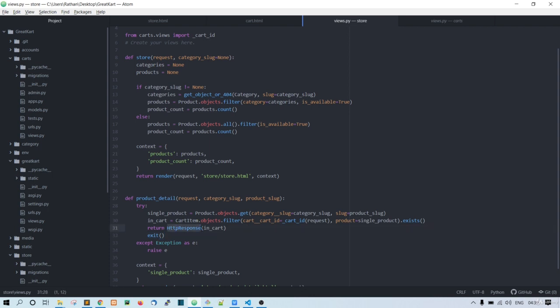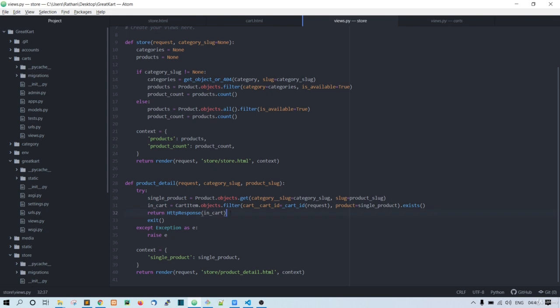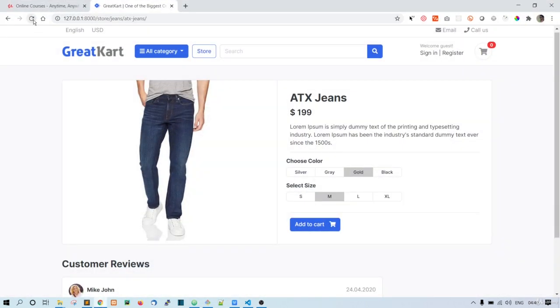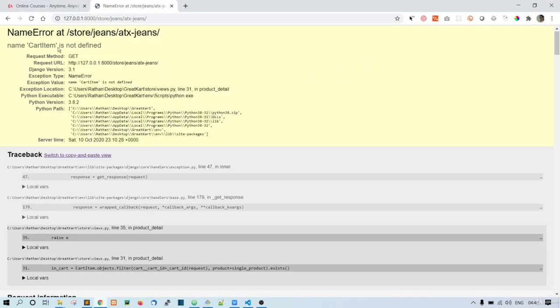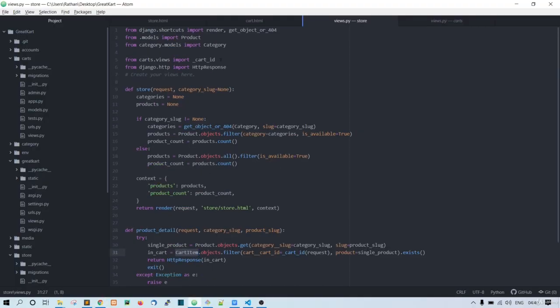We should bring this in from django.http import HttpResponse. This is just to check if we get the true value or false. So let's go to the browser and refresh. Oh sorry, the cart item is not defined. Yes, we should bring that in also.